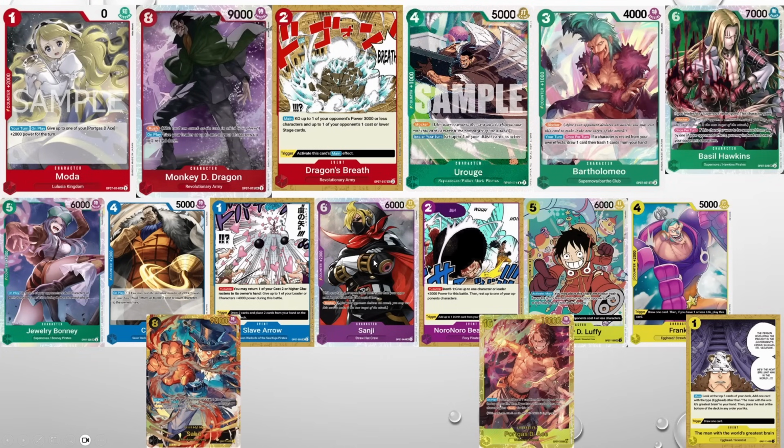6-cost Sanji is another one of the brilliant ones. You see this card in pretty much every purple Straw Hat deck. Purple, black purple, blue purple, green purple. This guy's the guy. It's the best purple 2K for Straw Hat outside of Usohachi, and this has reached up to like $8 in the past. Sitting a little bit below that now, but a brilliant reprint nonetheless.